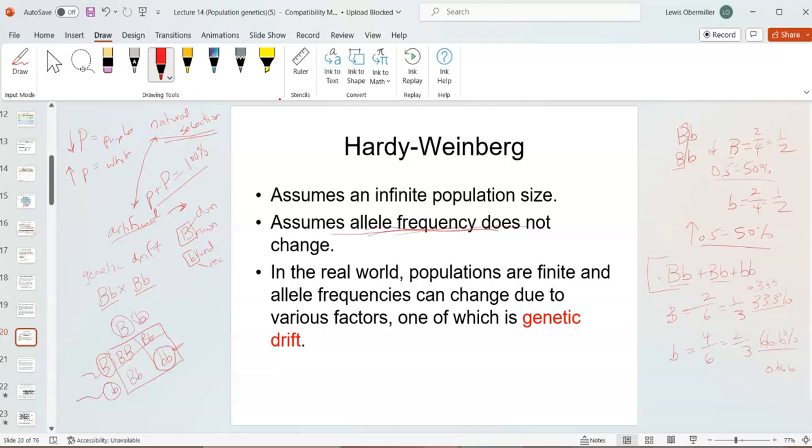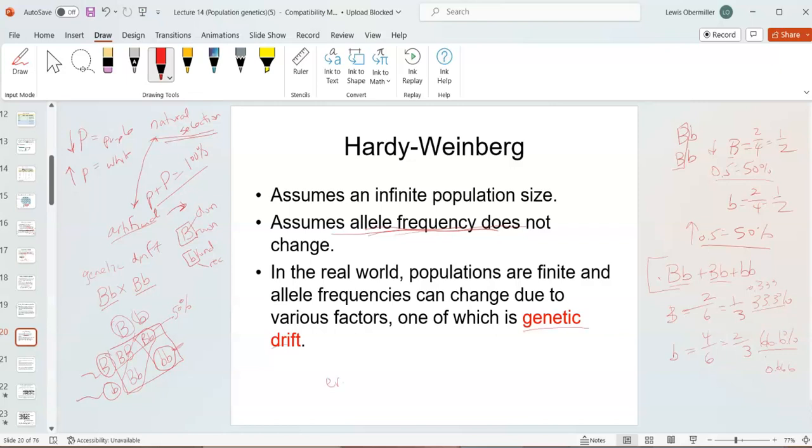Was this done by any other way than dumb luck? And the answer is no. And so that's why we call this genetic drift. Genetic drift is just the random chance of varying the population by the offspring you have. And so if we have just both heterozygotes, then that wouldn't change our population. There's a 50% chance that our population won't change, it won't drift, and it won't evolve.